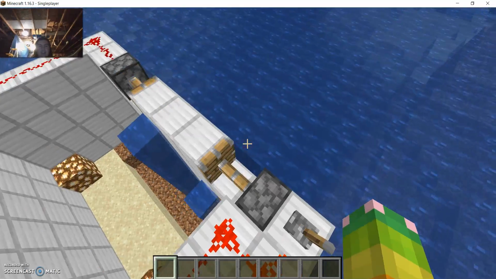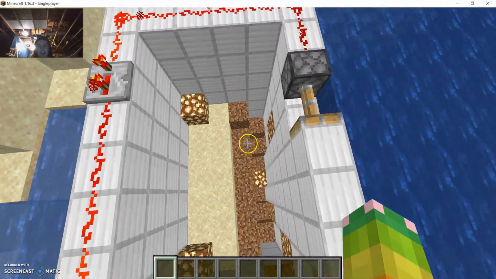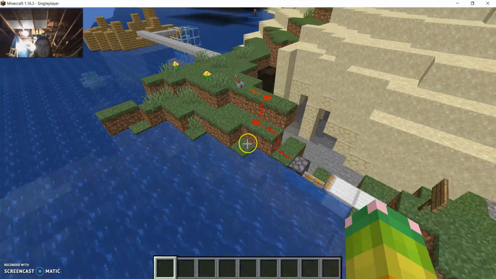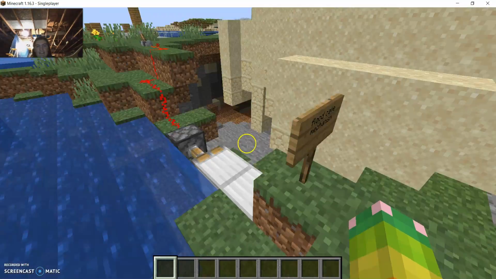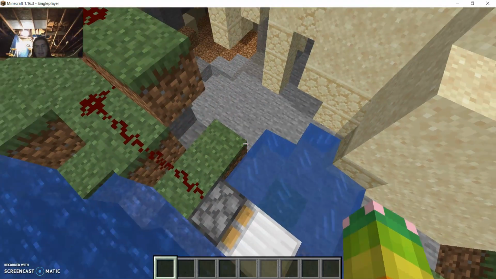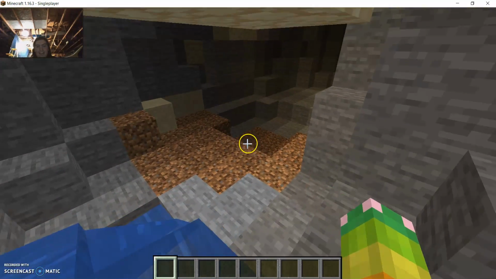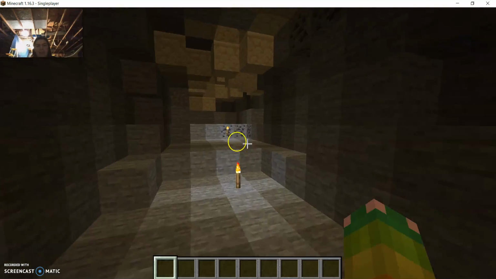I saw Tyler do a dam that actually filled the interior all the way, and I thought that was cool, so I tried it myself. Didn't work, but I had fun, and that's all that matters. Flood cave mechanism. Oh, this is cool world gen here. I like how that generated. So this just kind of floods the cave. I think I didn't want bats spawning.